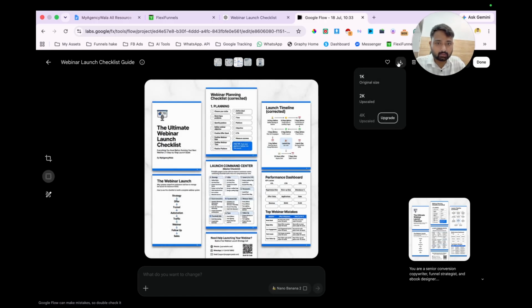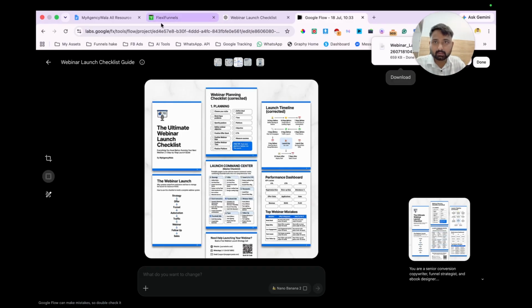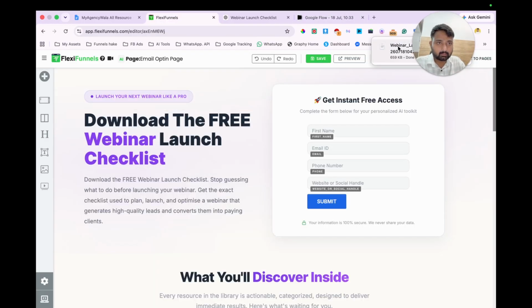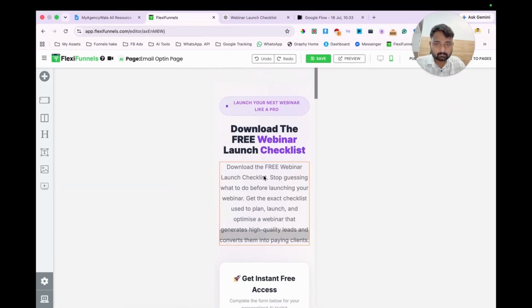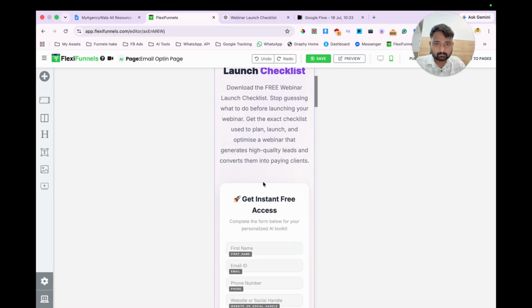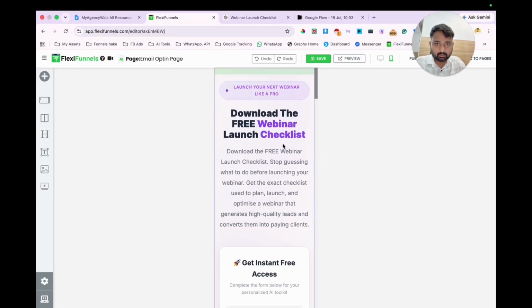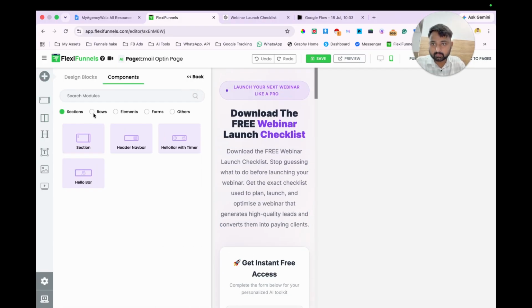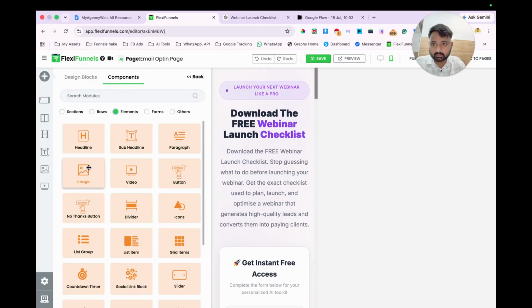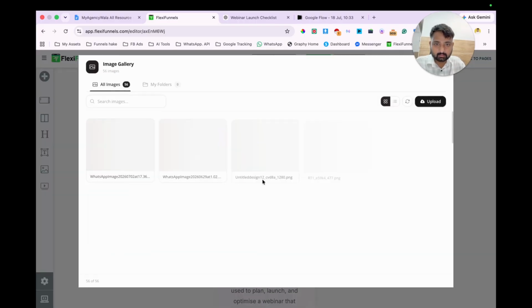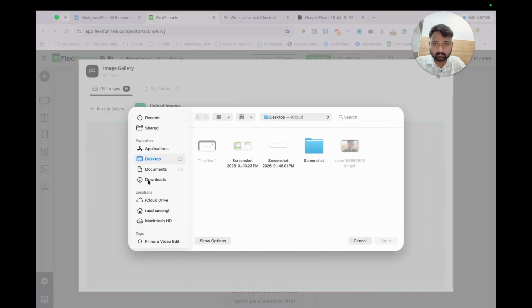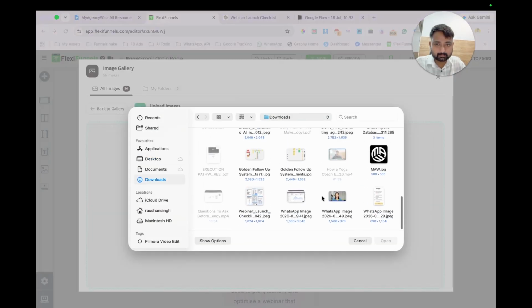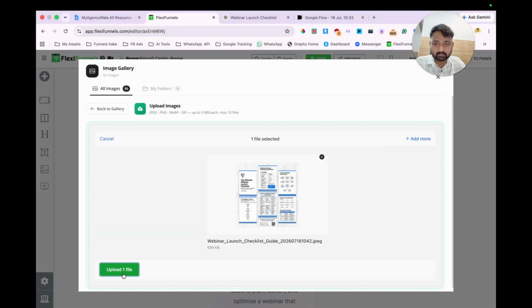This one looks good. So what I'm going to do is download this one, and put it in here. Where can I put it? I'm putting the image here. Come to elements, images, I put it here, click on upload, click here, go to download sections.